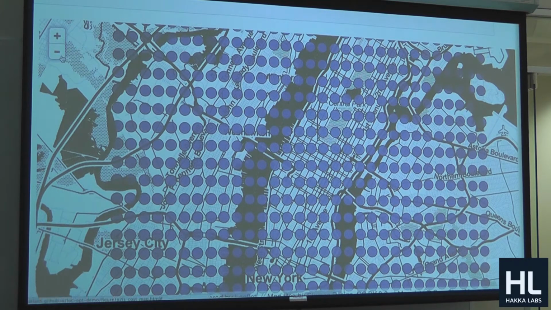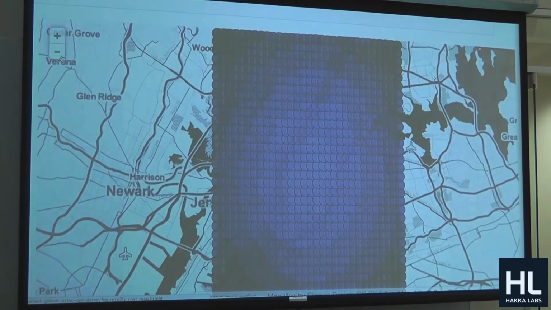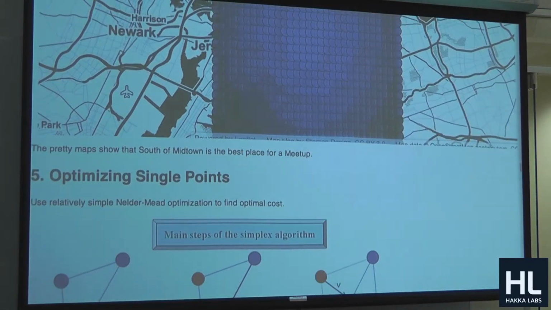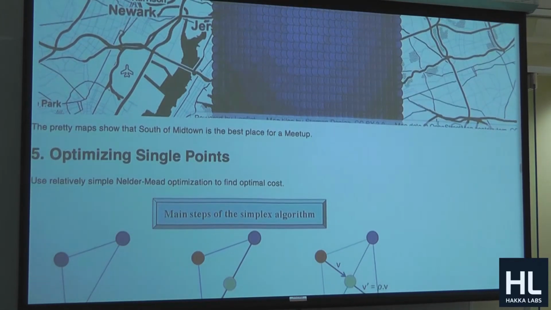I mean, the only thing that's really interesting here for this map is that it's not a perfect circle, right? So, like I said earlier, there's sort of a general pattern of where people tend to be. And so it's better to move north and south than to move east and west, which is kind of obvious if you actually have any domain knowledge of the island of Manhattan. But it's also reflected in the data, which is nice to see, right? Okay, so south of Midtown, good place for meetups.